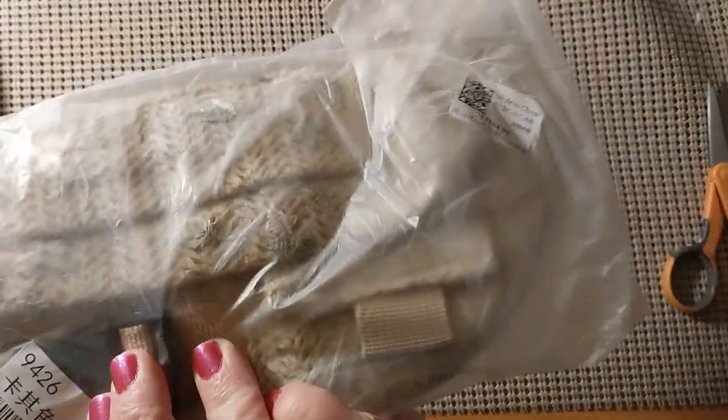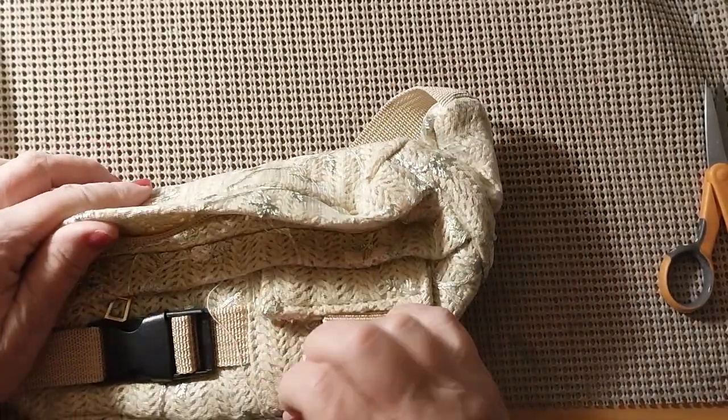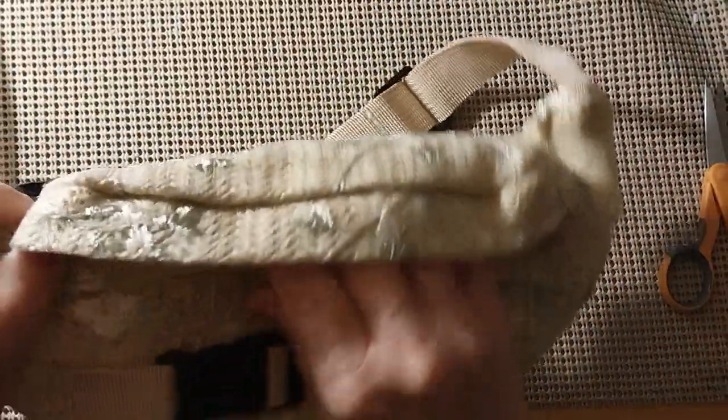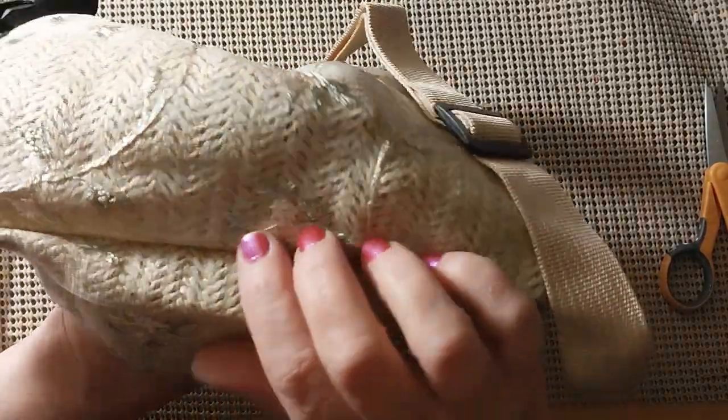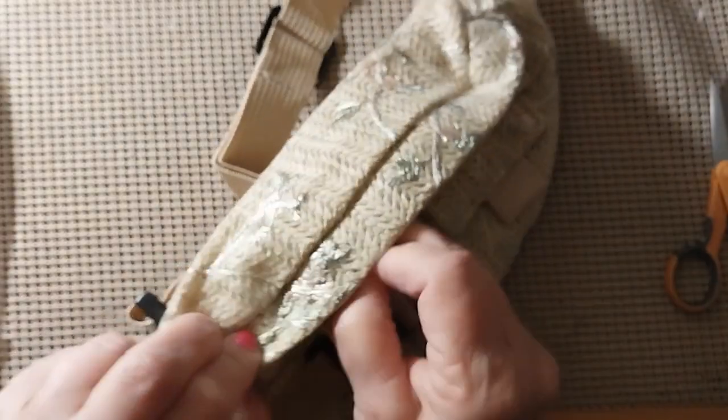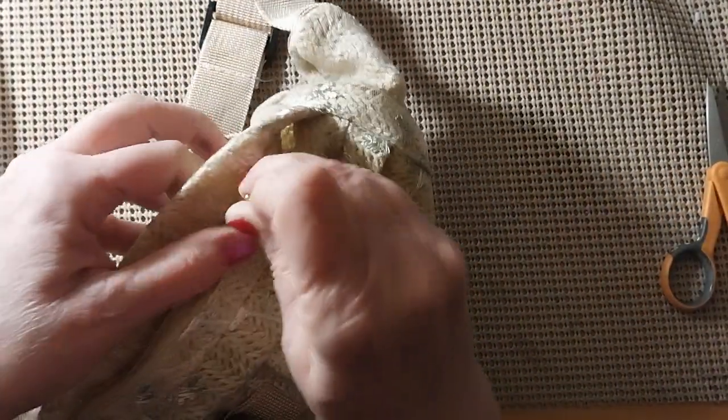So, I got another bag. I'll get it out, please. I'm trying to figure out what's going on here. It's kind of a fanny pack type thing, and it's kind of lacy. Can you see my hand underneath that or in there? So it's nice and lightly woven, something for summer. Carry some Kleenexes or just whatever you wanted to. And it has a nice zipper here.